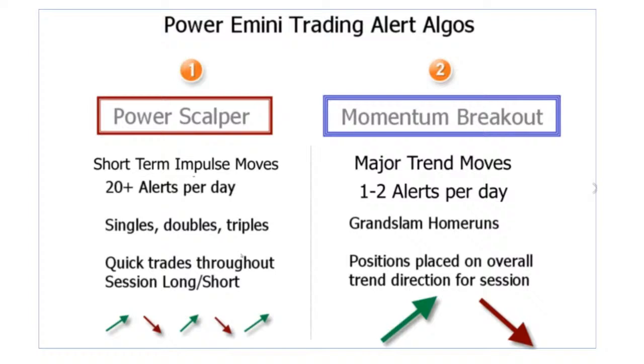Now, as I mentioned, you can trade both of these. With the micros now, you can go in and pick one symbol for the one that you like to scalp and one to run the momentum breakout on. Some people really like scalping the ES, so then you could turn around and run the momentum breakout on the YM, let's say, or you could run the momentum breakout on the ES and scalp the NQ.